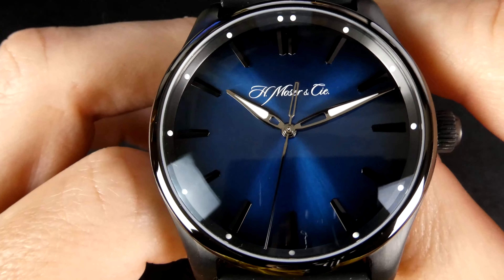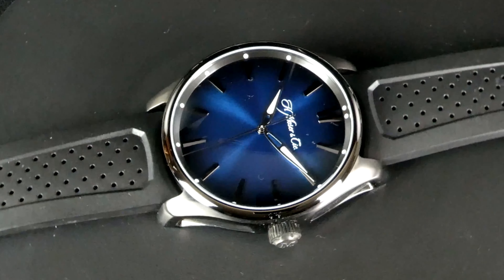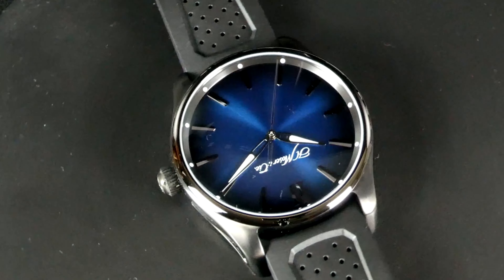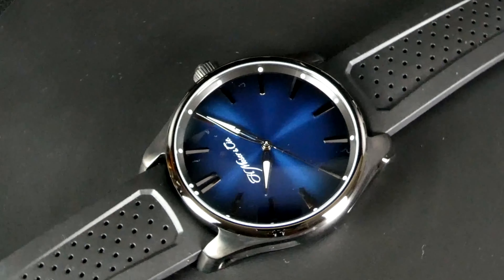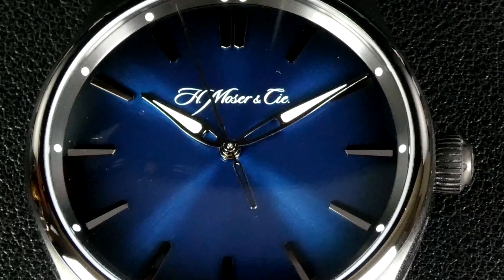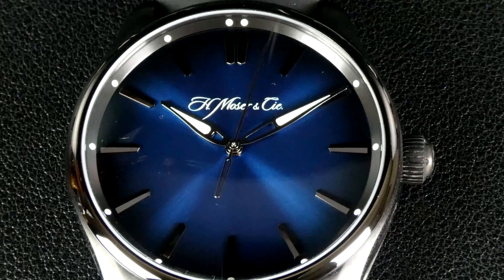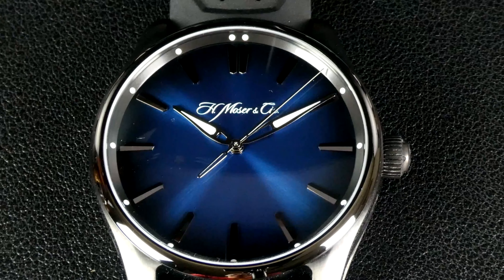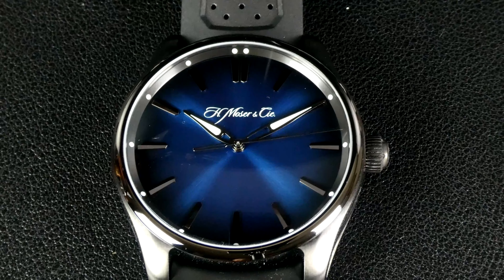While there is a lot of sophistication to this watch's look, remember it is a sports watch. While it could look good on leather straps, the domed sapphire crystal means this is not going to slide under any cuff you throw at it, limiting its viability in those scenarios. Otherwise, it's been pretty impressive. The movement is more accurate than I expected, and the watch wears well even with the strap not adjusting to my ideal tightness. The highlight, as is the case with many Moser watches, is the dial. I think Moser has the best fumé dials in the business, and this watch has a format that is easy to read, but is so minimalist that most of the dial is just there to let you appreciate this funky blue fumé colorway.